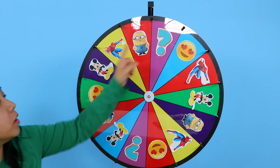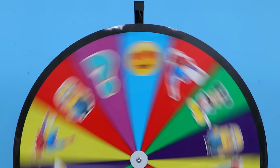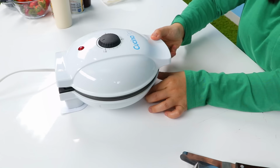All right, let's get this started. I'm gonna go first. I'm gonna spin the wheel to see what type of waffle maker I'm gonna use, okay? So I have Minion here, which is really cool. Using the Spider-Man, Mickey Mouse here, and emoji. All right, so let's see what I get, okay? Emoji waffle maker? Whoa, look at this happy face, so cute.